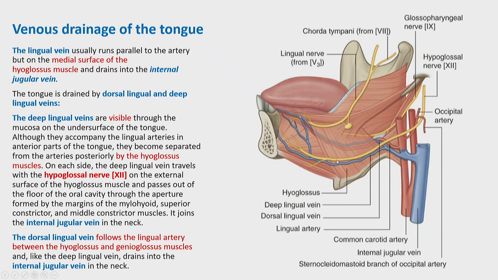So all these veins, some books write, for example, the sublingual vein, yes? In another slide I will show you. But finally, all these veins are draining to the lingual vein, and from the lingual vein it goes to the internal jugular vein, usually, yes? Sometimes the lingual vein is connected with the facial vein, and they make the linguofacial vein, and then finally the ultimate destination is the internal jugular vein. It's the drainage of that. So this is the main venous drainage, yes?